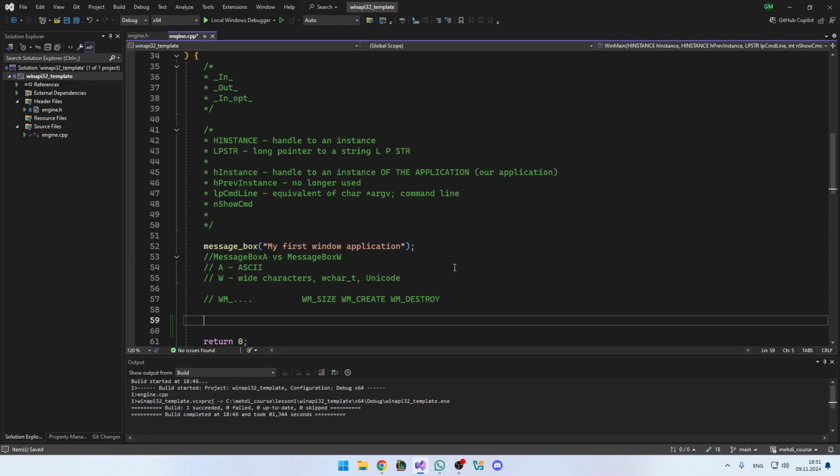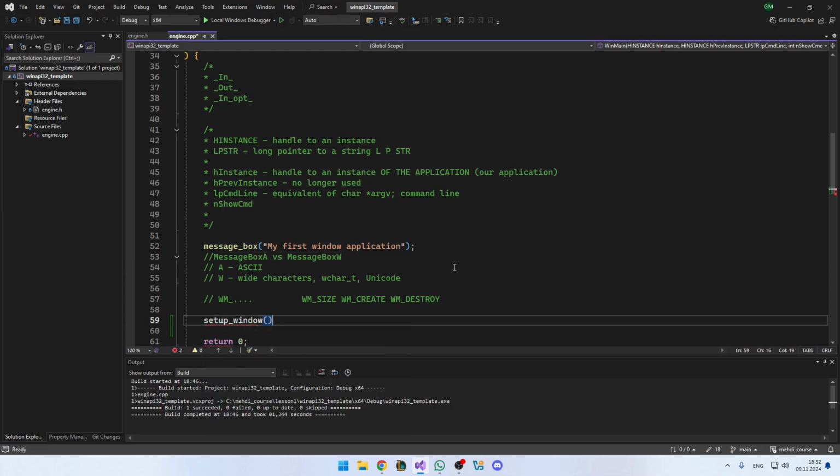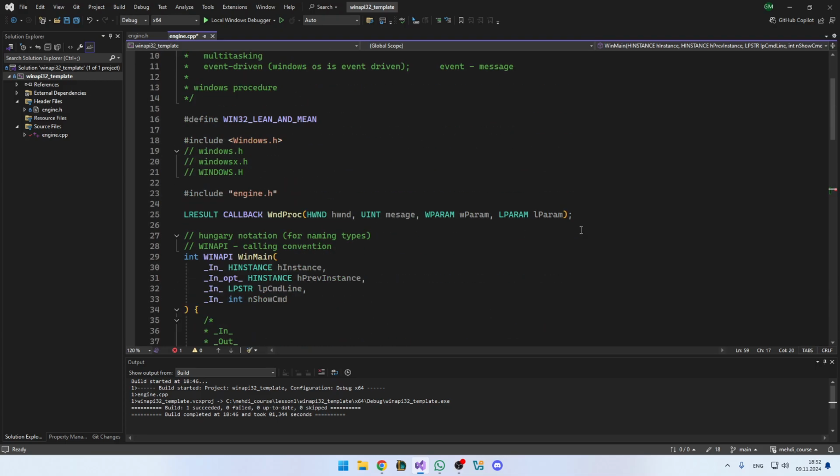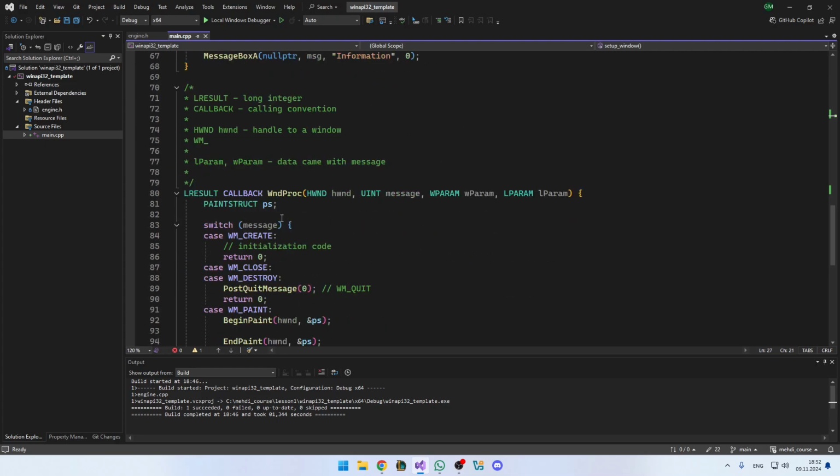So first we need to just set up the window. Let's focus on the message. Set up window. The name of this file is totally wrong, because that's just an example, a simple demo, not any engine.